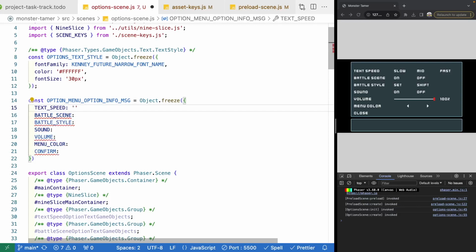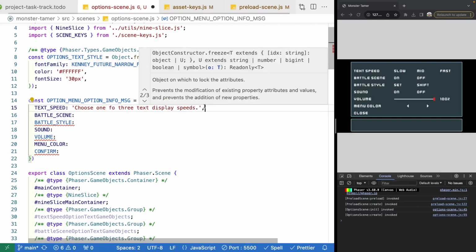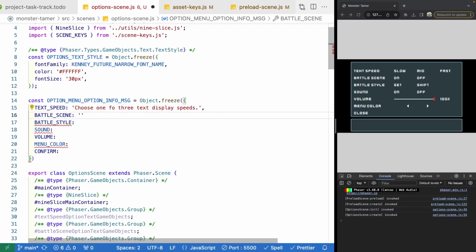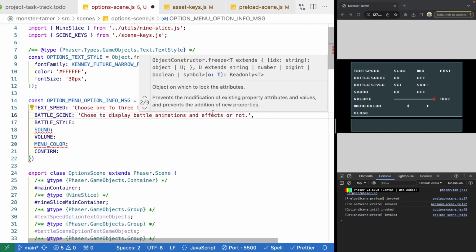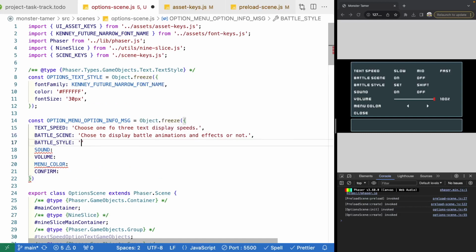to show. And so for text speed, we'll do choose one of 3 text display speeds. For our battle scene, what we'll do is we'll do choose to display battle animations and effects or not. For battle style, we'll go ahead and do choose to allow your monster to be recalled between rounds.